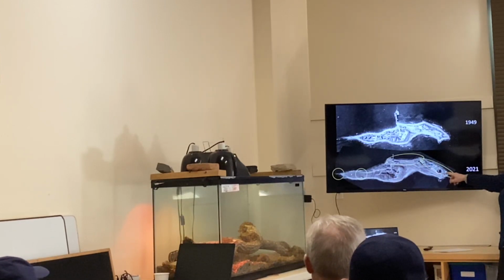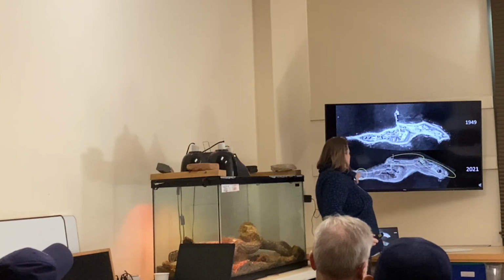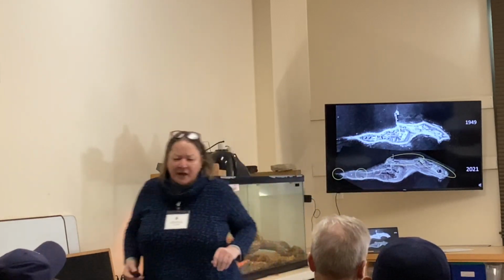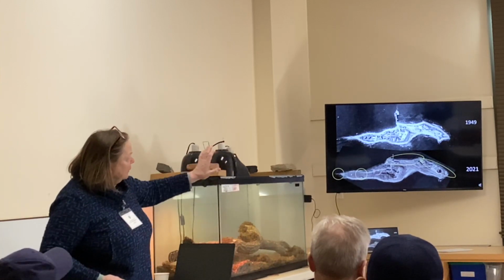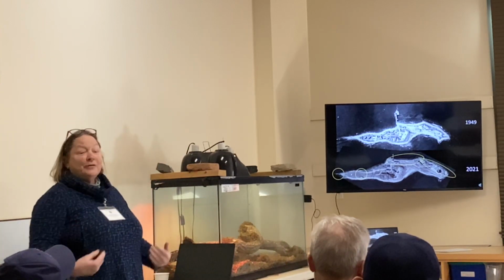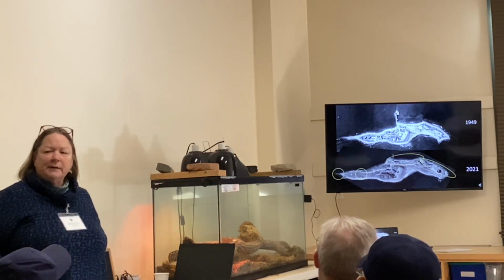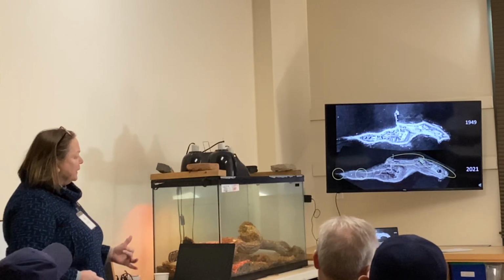We have to heal this out here. We have 2 shark bites out here in the island that also need some healing. And the western tip shows that we've lost some, but that's not really all that significant. I would not put that on our first restoration. The first restoration has to be that eastern end, and then we have to be working on the north side. It seems that we have lost more on the north side than on the south side, which is interesting because the south side takes more ocean waves, but it's the current scouring that's probably more of an issue there. So we need to work on adaptation planning.